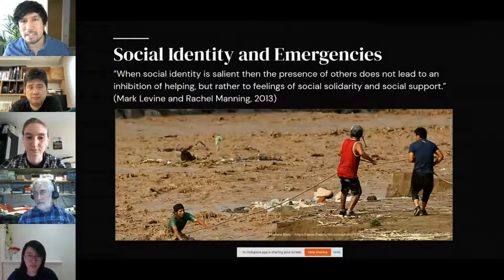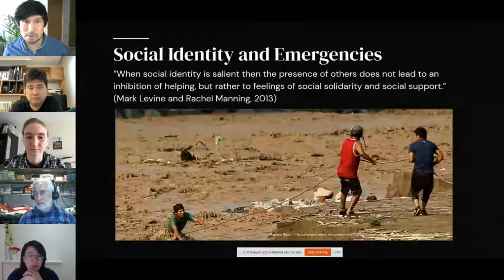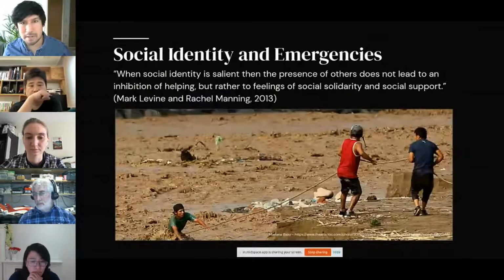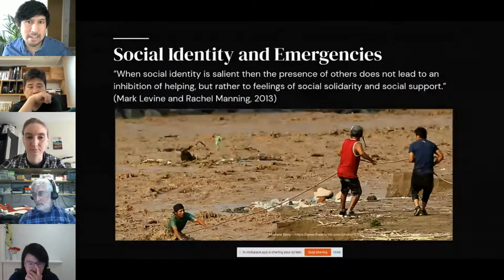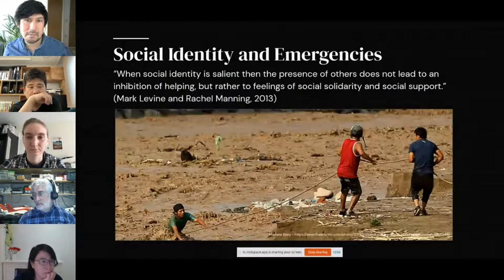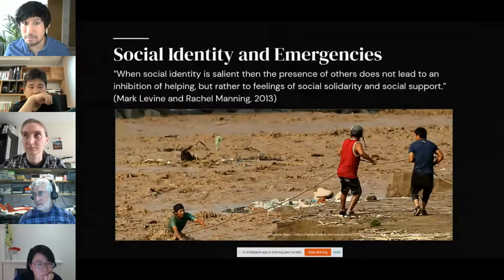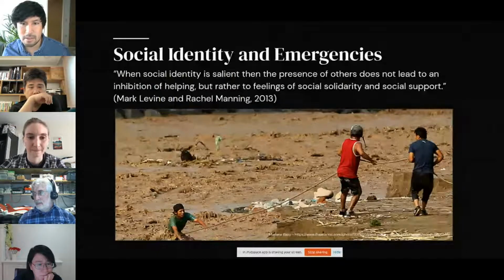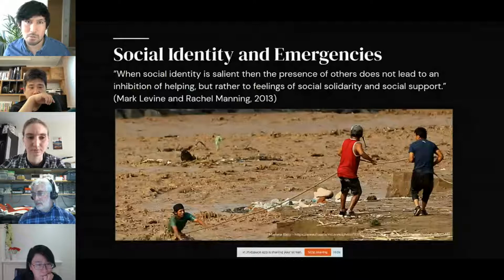What you're seeing on the slide is a picture from the flooding that happened in Peru in 2017. And we're seeing that when tragedy happens, people help each other. And social psychology has an explanation for this. They state that during an emergency, people that were strangers and shared nothing are suddenly united by the experience of a tragedy. They develop a shared identity, and this identity promotes cooperation among the people sharing the identity. And what we propose in our paper is autonomous systems that capitalize on this emergent solidarity so they can achieve their goals.